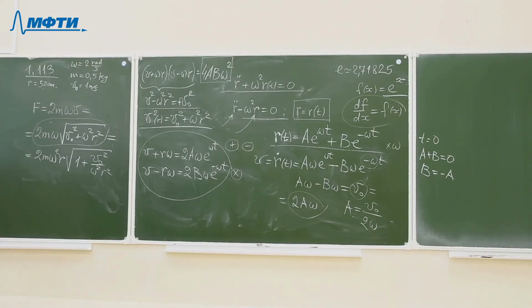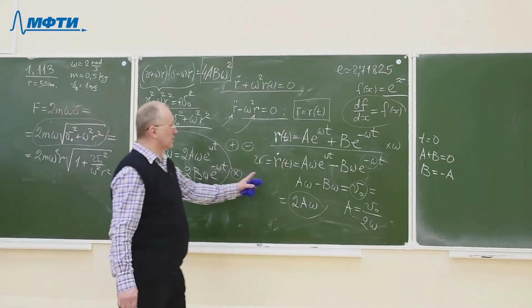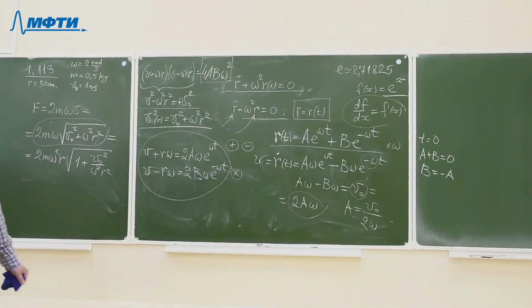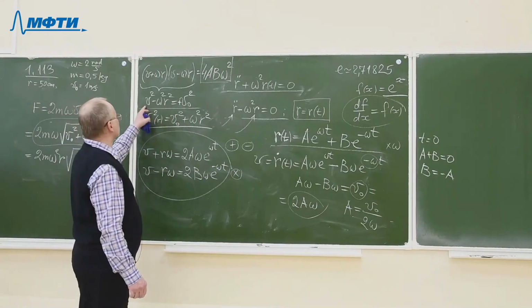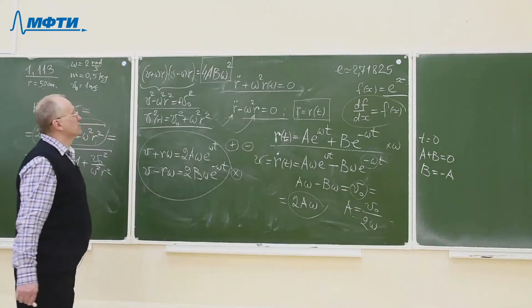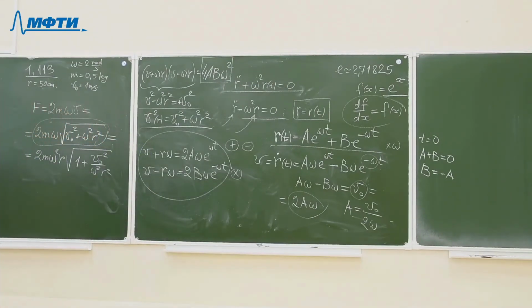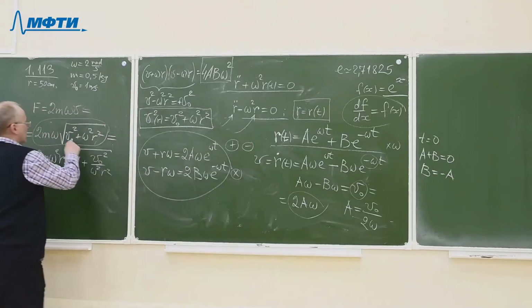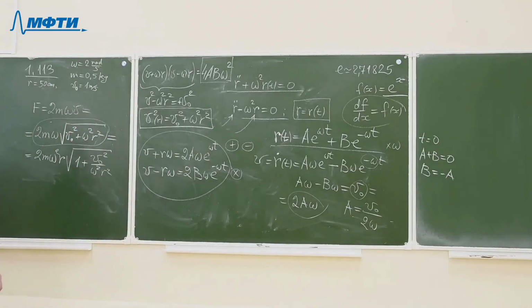Okay, I will not waste my time finding where I have lost the minus. But it's obvious that the final result must be with a plus sign here. The final result certainly will be with a plus sign, so that we have come to the same result which we have already found using different methods.